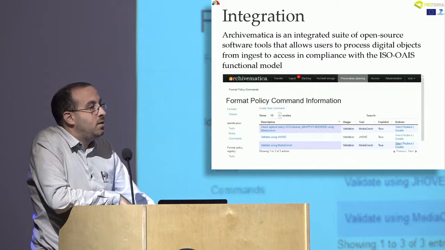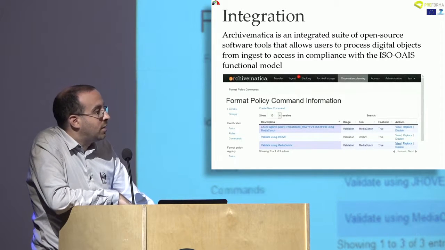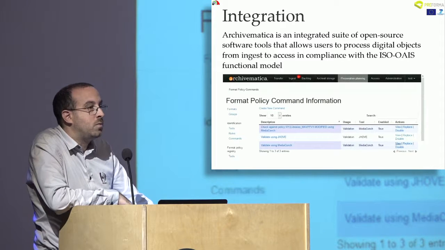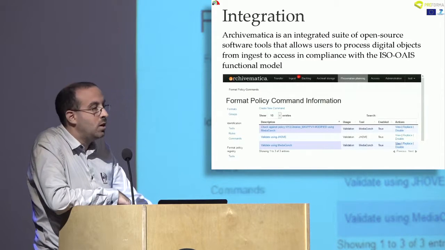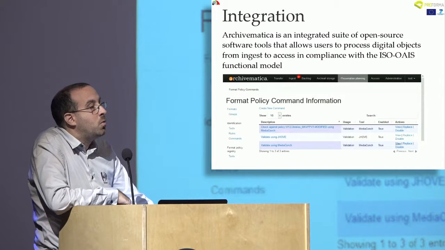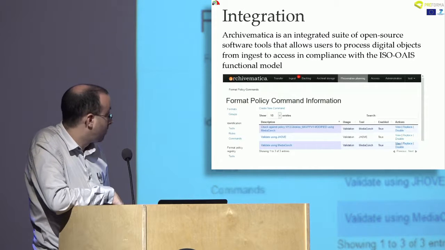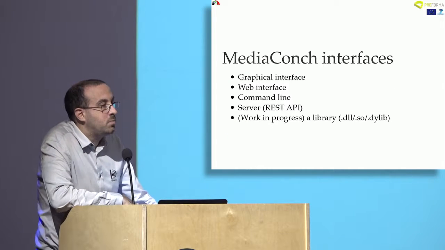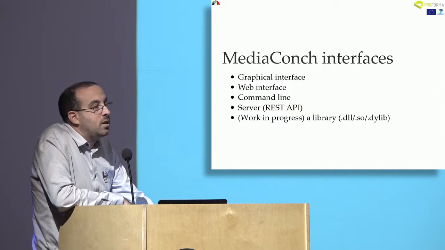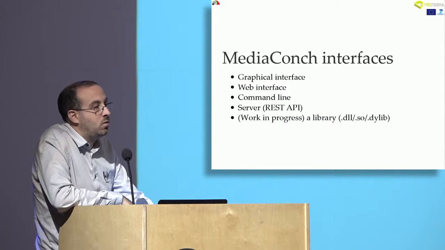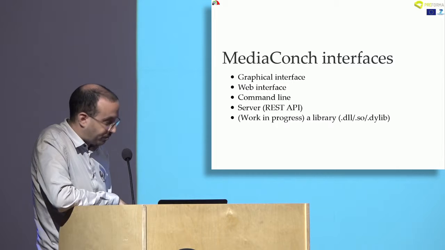MediaConch is also embedded in a tool called Archivematica. So it is used a lot by some archives. In the workflow of Archivematica, you can add a MediaConch test in order to be sure that the file is valid before continuing in the workflow. MediaConch is provided with a graphical interface, with a web interface and a command line, and we have also a server mode automatically scanning the files on your computer.